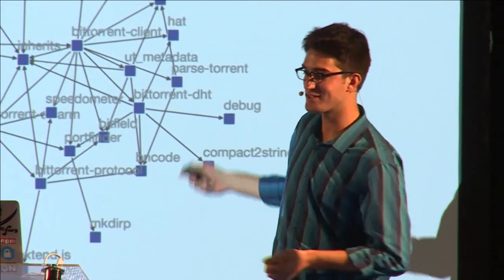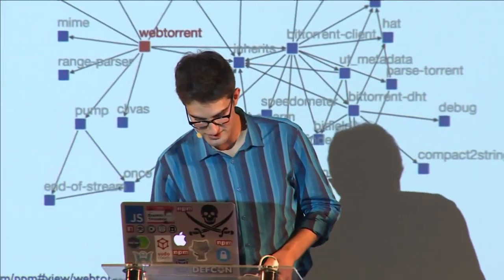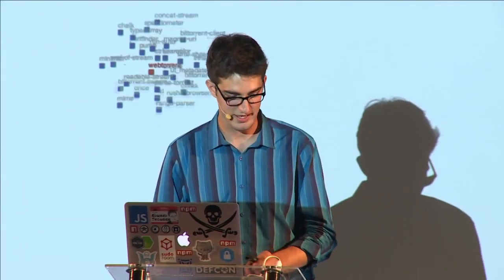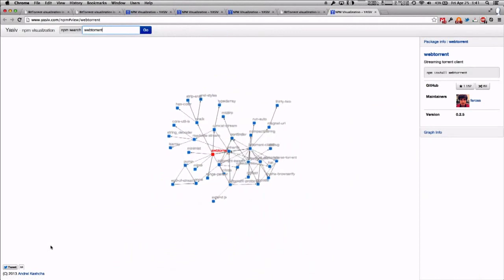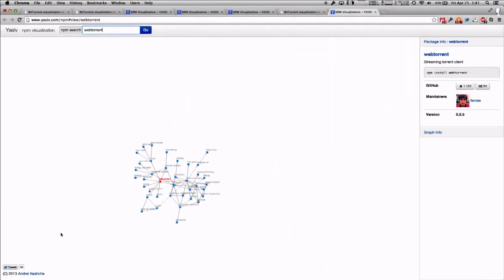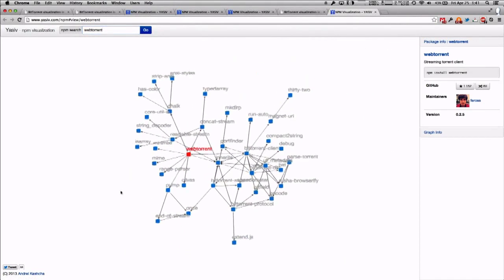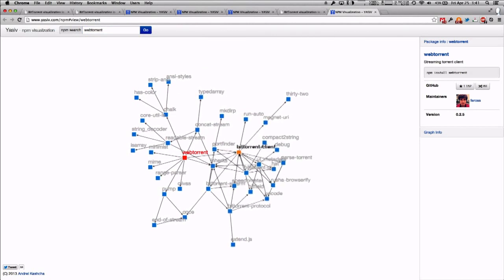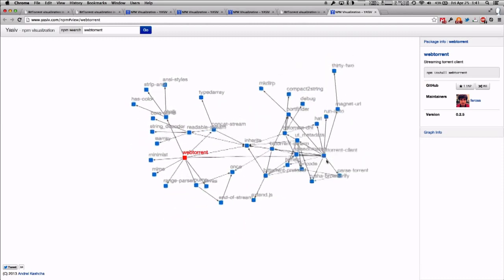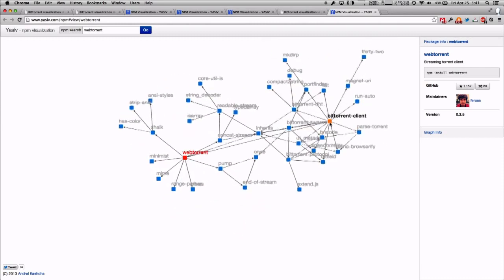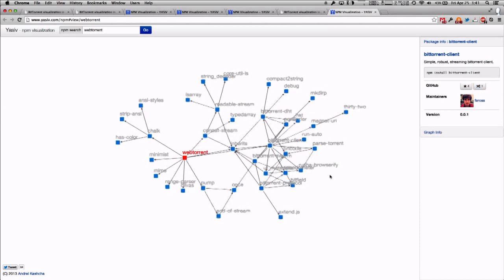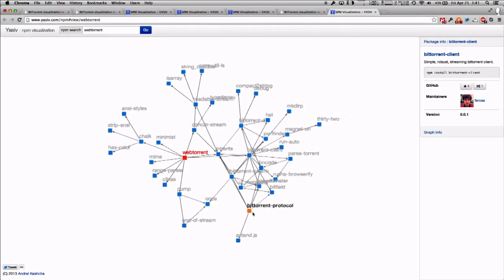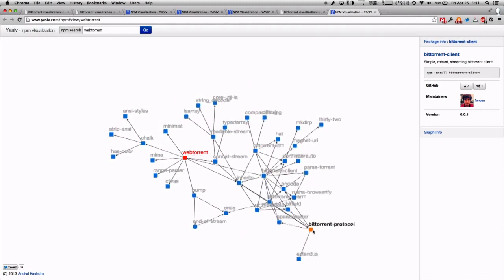So back to WebTorrent. This is the full dependency graph of WebTorrent today. And there's this really cool visualization tool called Yasiv that, well, actually, you can type in any NPM module, and it'll show you this really cool representation of it. And you can see, OK, let's look at BitTorrent client. That's the thing that kind of pulls together everything. And we can pull it around and see, wow, it's really depending on a lot of other modules. But something like the protocol that's way down here doesn't require too many other things.